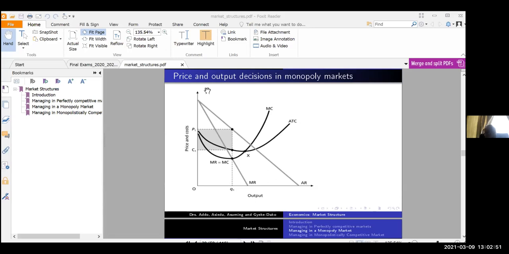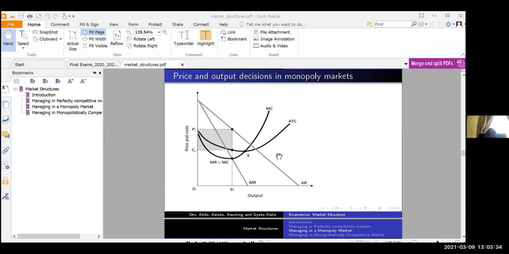Yes, there's a hand, Bismarck. Sir, please, with the monopoly market, can there be government regulations so that firms do not charge abnormal prices? Yes. In cases where we have very strong monopolies, governments have to come in. If government doesn't put in regulations to control them, we'll all be in trouble. Because they are always going to make the case that the average cost is so high, but we don't have the data to verify that because of the information asymmetry. So government has to come in.